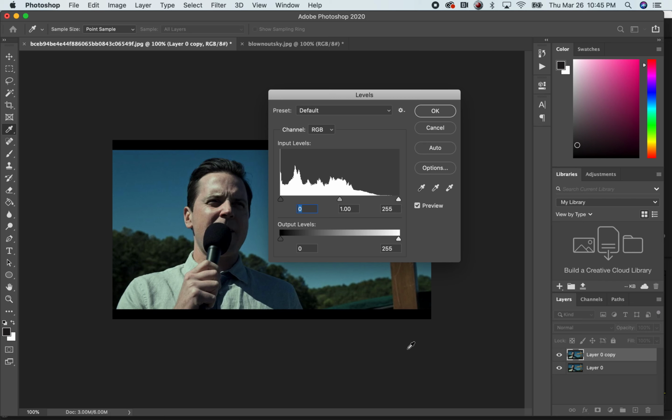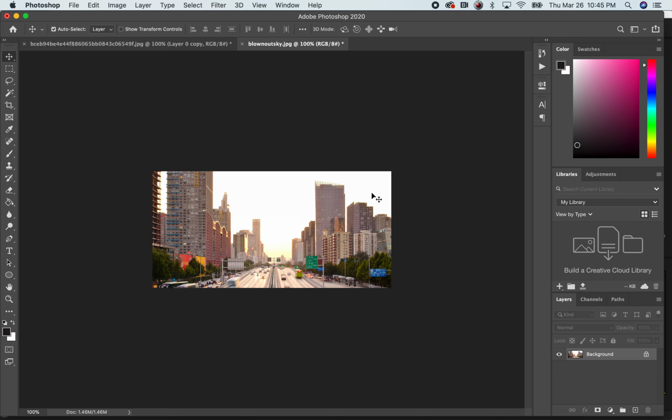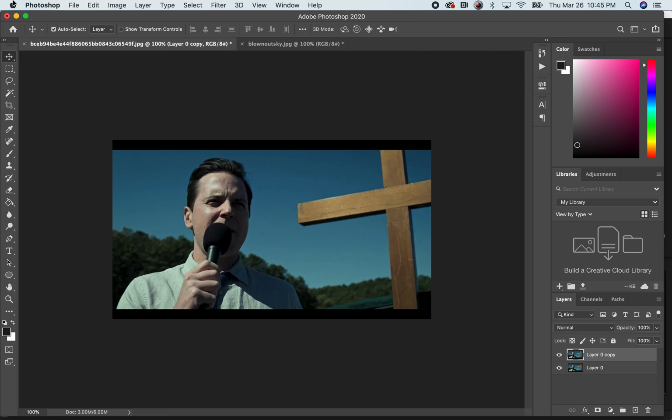Depends. When you're outdoors, especially, you usually have to choose if you're gonna keep all the information on the ground or if you're gonna keep the information in the sky. Usually, if you expose the sky, the darks get lost in the ground. If you expose the ground, the brights get lost in the sky.